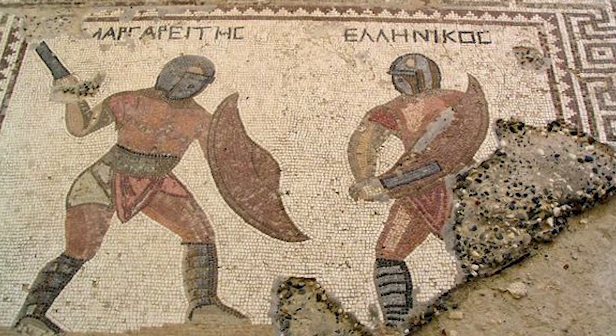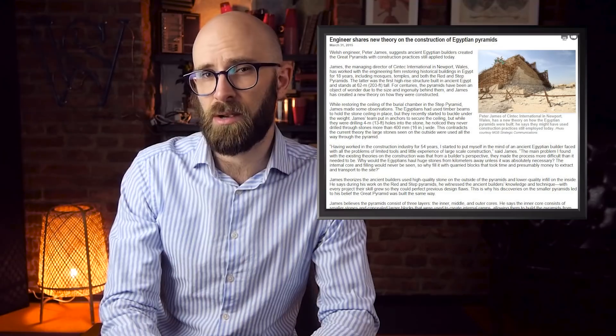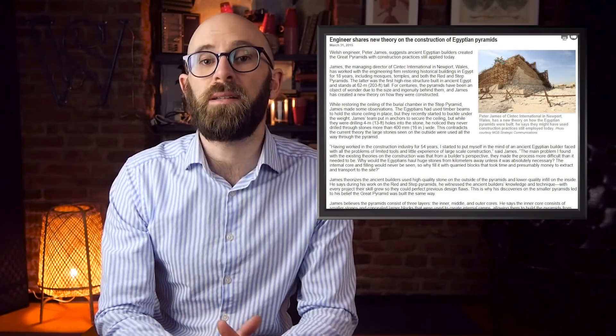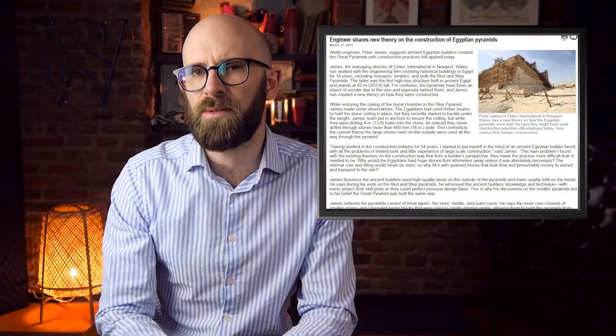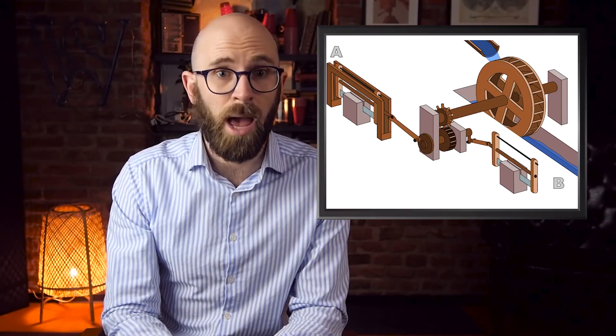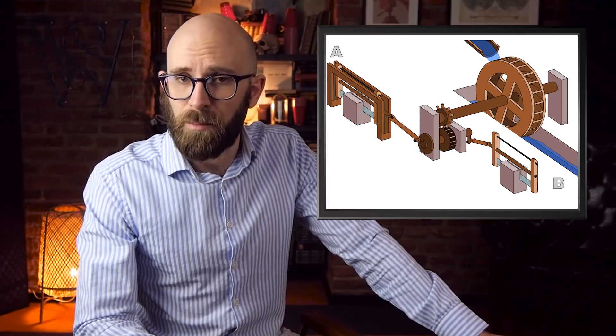Engineers and architects built the arenas, the great cities, and the roads which connected them. Ancient engineers harnessed sources of motive power to create tools to shape metals and stone, reroute water, and alter the landscape. When the ancient Greeks first encountered the great pyramids in Egypt, the monuments were already thousands of years old, as were the techniques employed to build them. The Greeks adopted the Egyptians' techniques, improving on them, and later the Romans advanced the technology of the Greeks. Engineers designed and built public spaces, roads, temples, weapons, and all the sinews of their civilizations. Here are 10 Ancient Engineering Methods and Accomplishments.